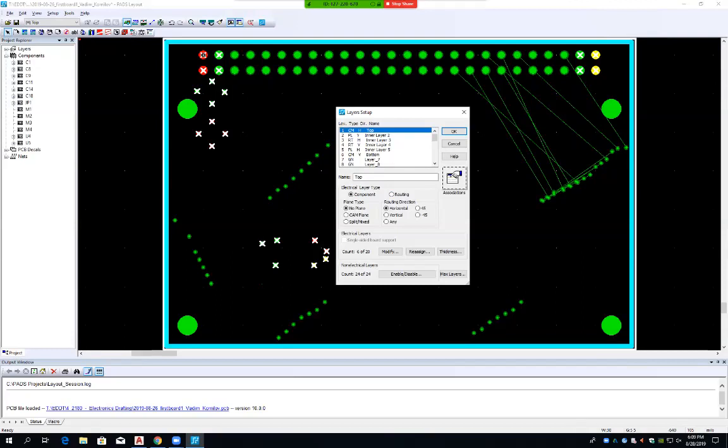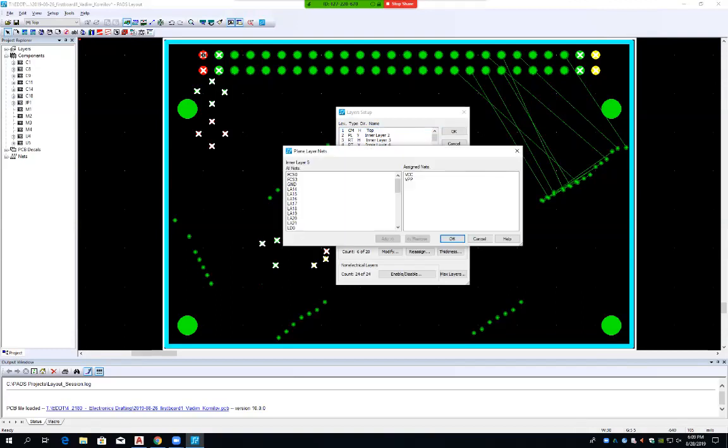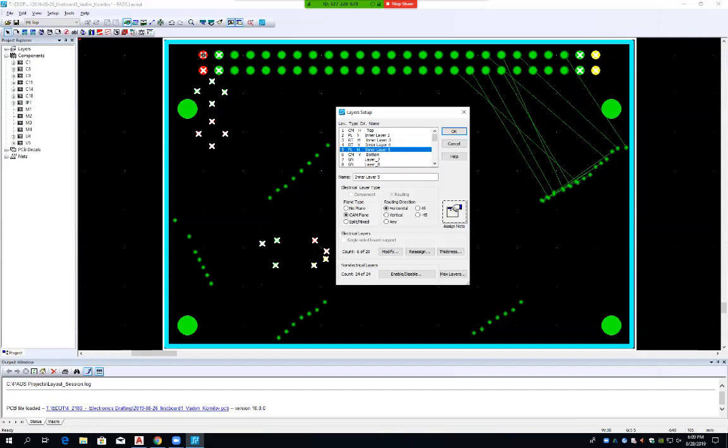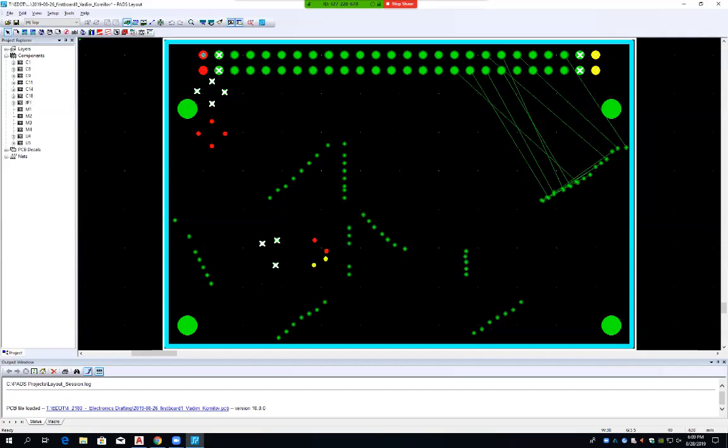So, Mike, in layer setup, which button did you click? Assign nets and get them out of there. Assign. See, hit layer 5, because that's what we're on. Go to assign nets and remove them. But we've got to put them back in a few minutes. It's going to get rid of that X. But now we can see the definite dot. So, see, now you can see your dots. They're easier to see than these, right? So that's the only reason I do this. I take it off so I can see it better.